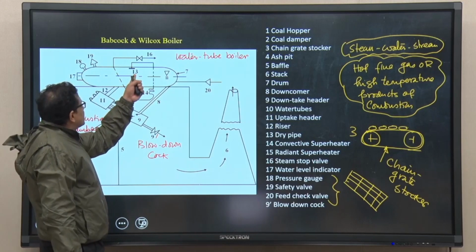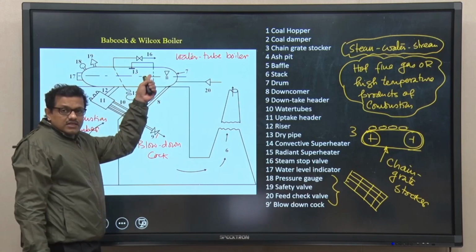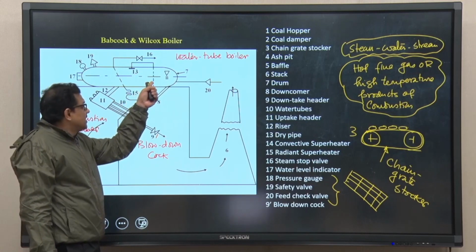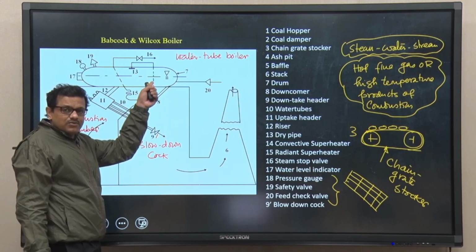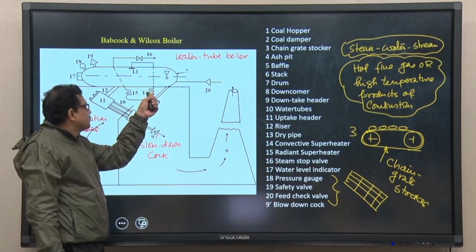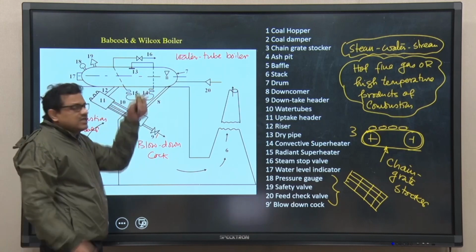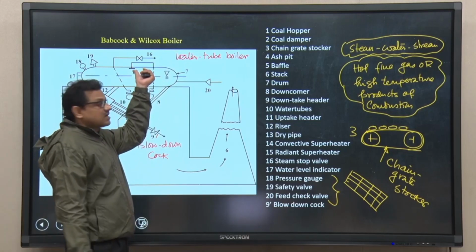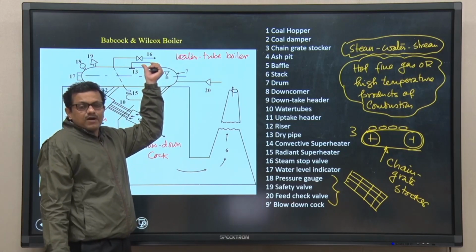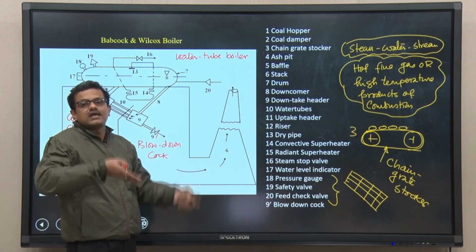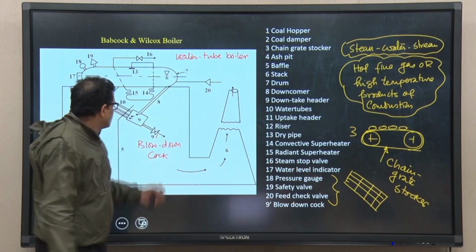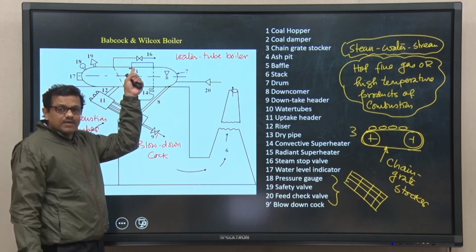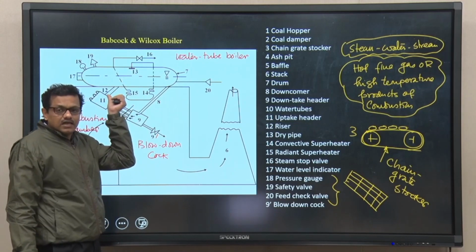So, you know that if the quality of the steam is not very high, then even allowing steam to flow through these 2 superheaters, it is very difficult to get superheated steam at 16. That is why the 13 dry pipe is there. The purpose of the dry pipe is to increase the dryness fraction of the steam. So, the purpose of 13 is to increase the dryness fraction of steam before it enters into the superheater.